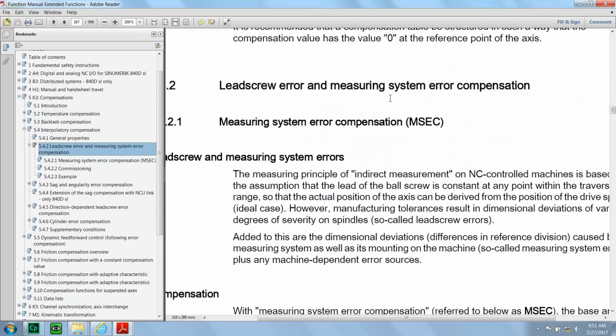For talking about correcting an axis relative to its own direction of travel, some people call it pitch error compensation, some people call it lead screw comp, some people call it ball screw comp, some people even call it spindle comp. Sometimes people refer to ball screws as spindles because it's a round spinny thing, just like the round spindles on a banister walking up and down a flight of stairs. The information is contained in here.